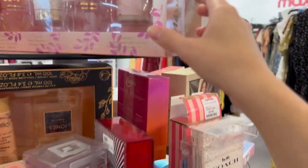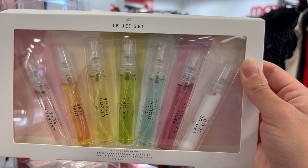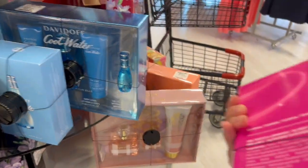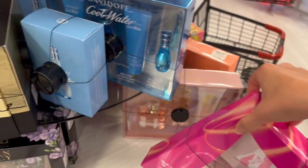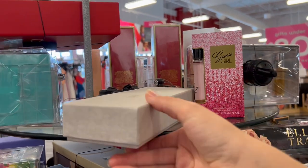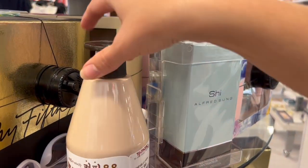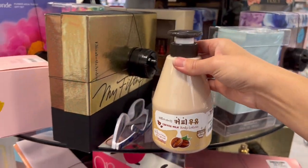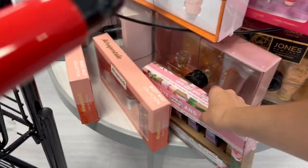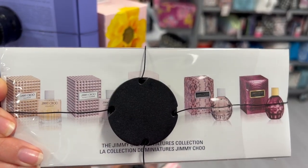I found an Aeropostale set, which was really surprising. Then this really nice Lay Jet Set that came with a ton of different perfume fragrances — a really good tester kit to see if you like them. They also had the Pink Sugar candy shower gel, body lotion, and perfume all for $30, which I think is a good deal. I still have yet to try Pink Sugar — it's on my list. We also found a Guest Girl set, a Jimmy Choo perfume set with all their perfumes, which was a pretty good deal.